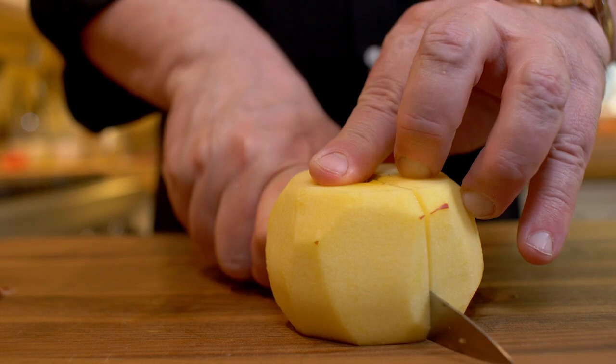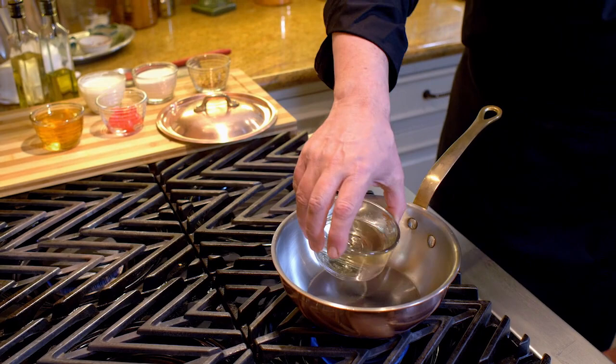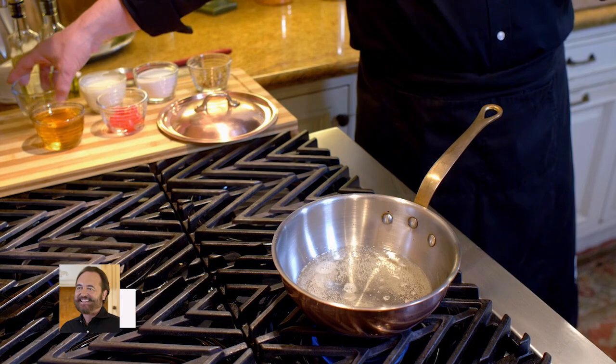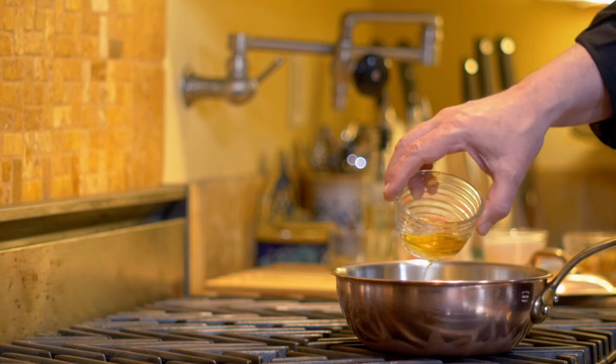On medium heat, which is the amount of heat that you don't want to go beyond, you're gonna add to the pan a little bit of Prosecco, sparkling wine. Prosecco is not a brand, it's a type of wine. Together with the sparkling wine, we're going to add a little bit of apple juice. The apple juice brings out the sweetness and a certain balance to it, because it's apple on apple at that point.